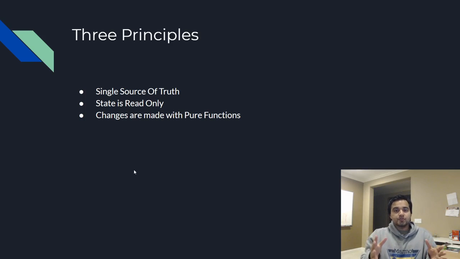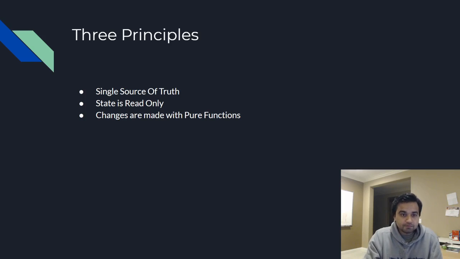There are three principles you have to adhere to when working with Redux. The first is that the state is the single source of truth. You need to make sure your state is clean and error-free, because that's how the app operates, through the state. Second, the state is read-only. We're not writing or manipulating the contents in any way. We're making a new state each time. We have one global state, but we're making new objects each time. And third, changes are made with pure functions.